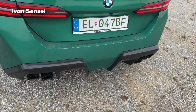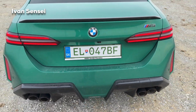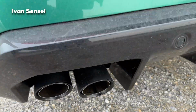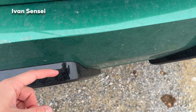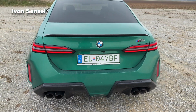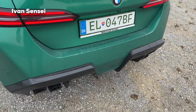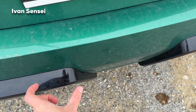So you can see that it has a space in the middle, but it's sort of pointing to the front. The pipes are quite big. They are through pipes. Why it sticks out more, it's because in the US you need these sort of bumps for the regulations, but for this car you don't need anything. It is like this, and this is what I like. I would be very happy if I would live in the US, because you don't need these thick pieces which are sticking out.